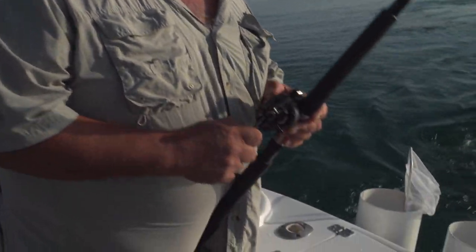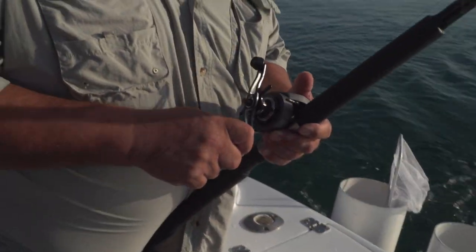Right here is the entrance to the harbor here at La Ribera, and we're starting off our day inside here looking for roosterfish, jacks, slow trolling live bait. So I got bit on a live bait. I don't know if it's a roosterfish or a jack crevalle or what it is. Hopefully it's a rooster. See the gear I'm fishing with today: 65 pound Spectra, 40 pound fluorocarbon with a large hook for the live mackerel.